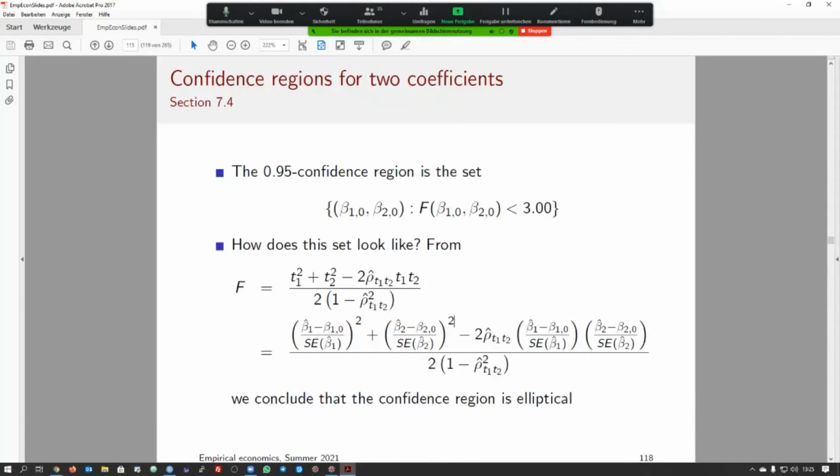And the left-hand side here is something you might recognize from your school math courses and maybe from Math 101 at the university. I'm not 100% sure of that, but the left-hand side is the equation of an ellipse, with its main axis parallel to either the x-axis or the y-axis, depending on the standard errors here, which indicate whether the ellipse is very wide but flat, or very high but very narrow. And the remaining part of that equation is just whether the ellipse is turned by an angle, so whether it's upward looking or downward looking. But in the end, we can conclude that our confidence region that we compute from inverting our test statistic is elliptical. It's not a box, it's not a triangle, it's an ellipse.